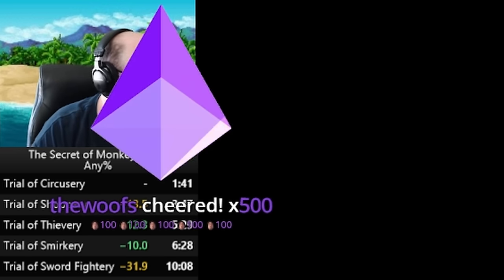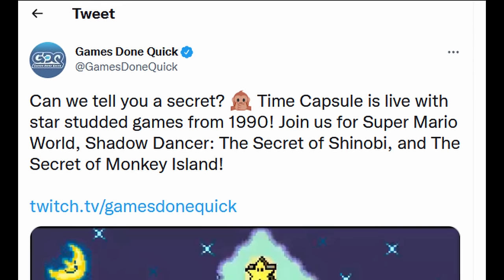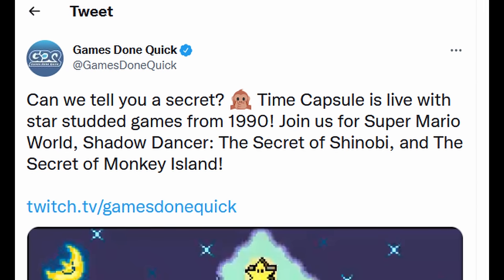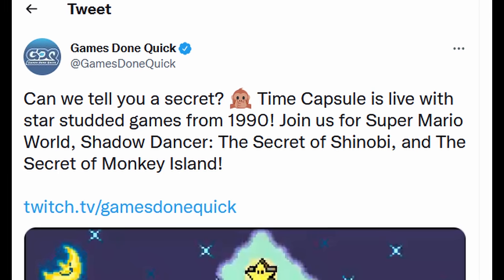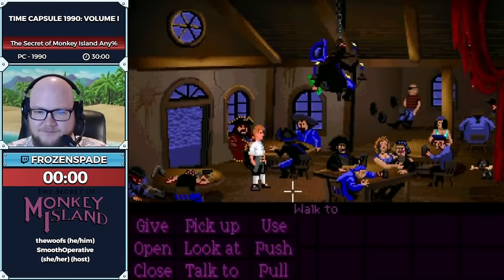And, as Spade was now the world record holder, he was the first one on the list when Games Done Quick came calling. The show I was on is called Time Capsule, where you're showing off games from a certain year. In this case, the year was 1990, the year The Secret of Monkey Island came out, and they approached me, asked me if I was available. I said, heck yes. The event was held on August 31st, with the Wolves commentating.